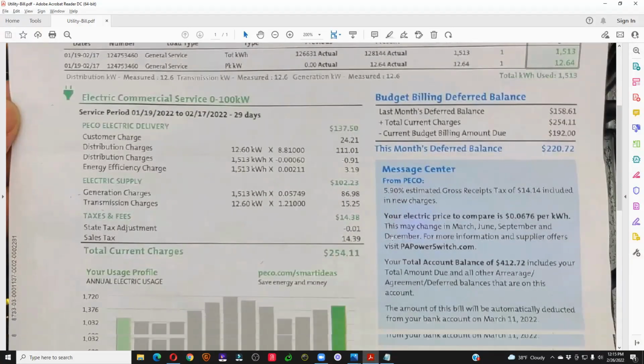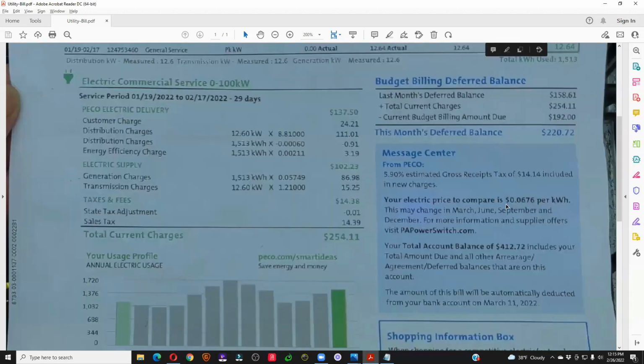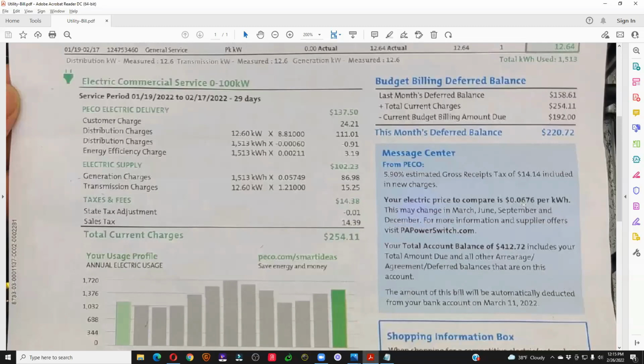You'll notice right over here, it says that the price to compare is 6.76. So in other words, they're saying that the price to compare is at 6.76 cents per kilowatt. However, when we're taking a customer's utility bill, we're talking about looking at an all-in scenario.